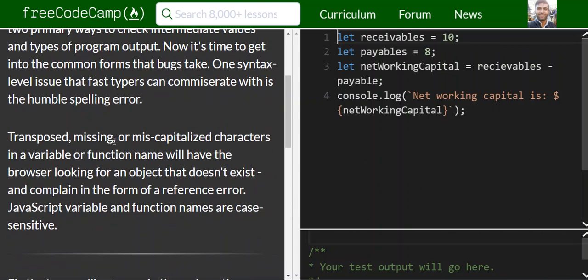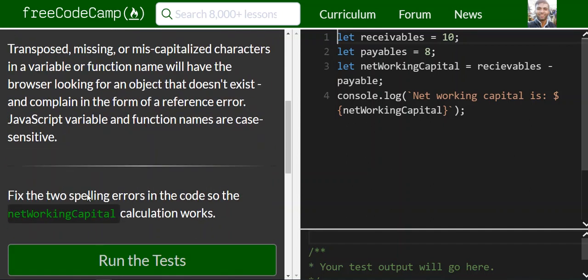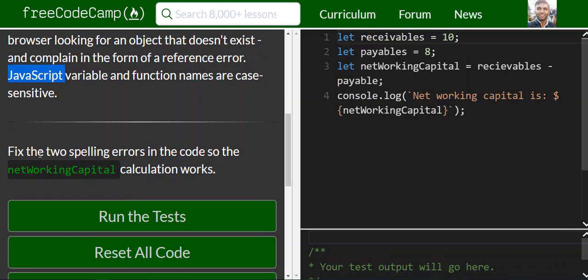Transposed, missing, or miscapitalized characters in a variable or function name will have the browser looking for an object that doesn't exist and complain in the form of a reference error. JavaScript variable and function names are case sensitive. So ensure JavaScript is case sensitive.